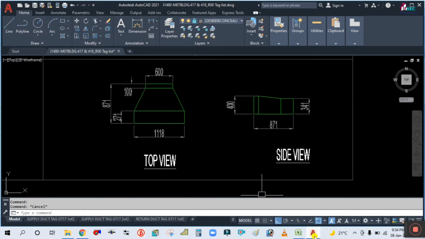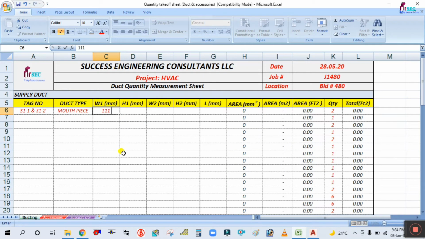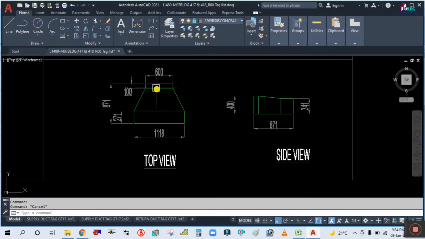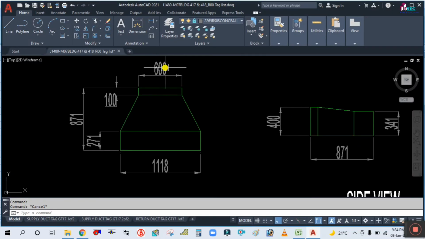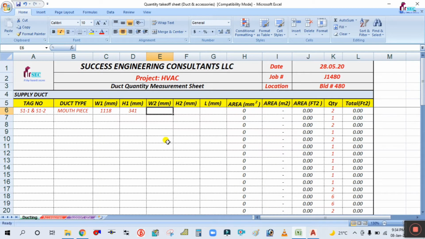So width 1 is 1118 and height 1 is 341. Similarly, width 2 and height 2: width 2 is 600 and height 2 is 400.